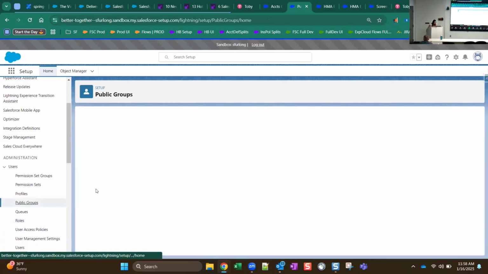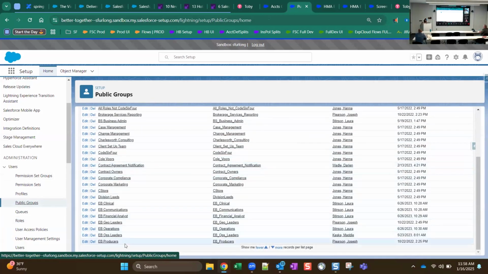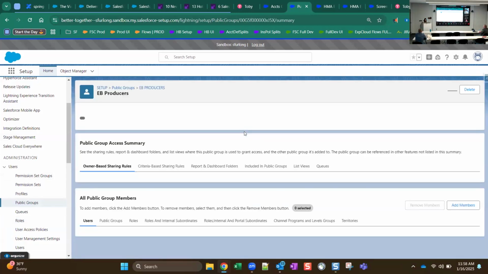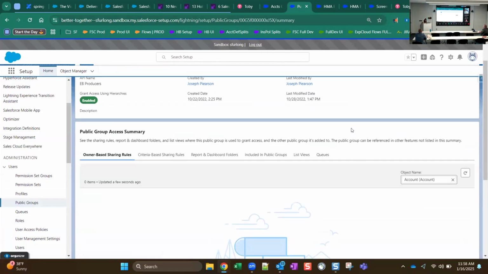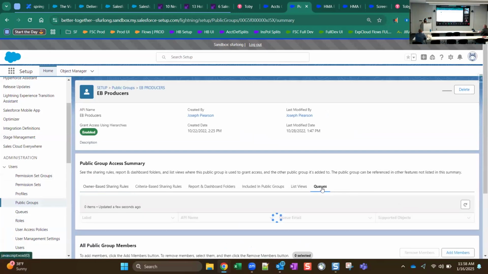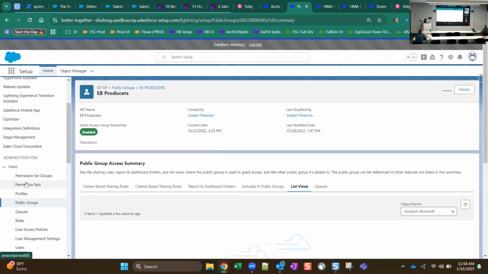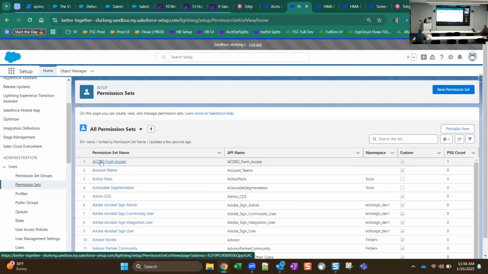And I think public group summaries are here as well. Maybe I need to enable it. This one might have been it. This one's prettier. I haven't gotten used to this yet. But within your perm set summary, you should be able to now edit permissions.